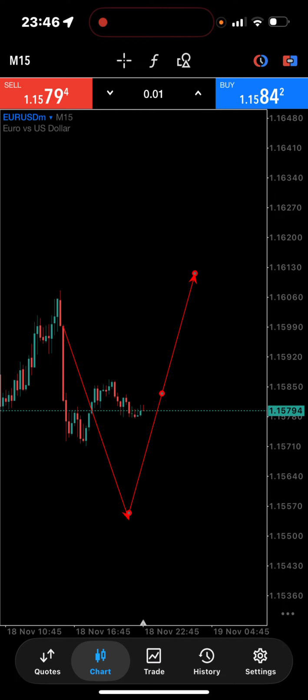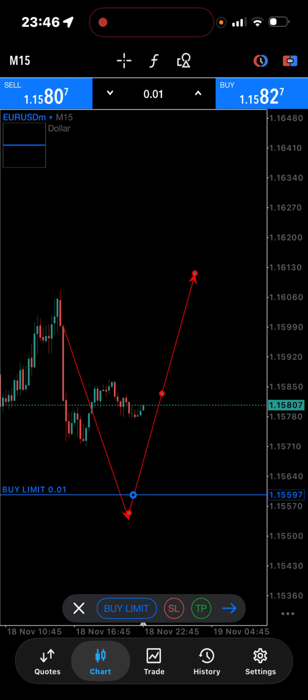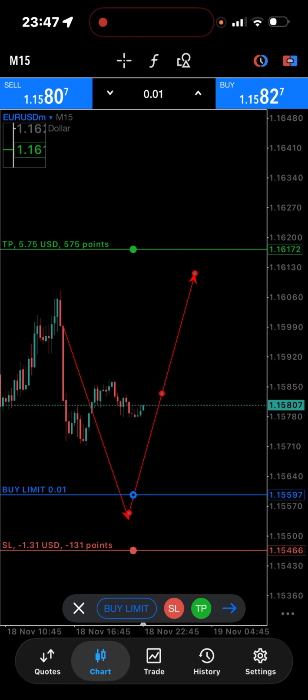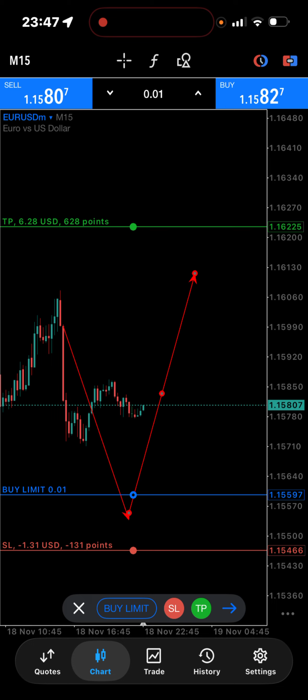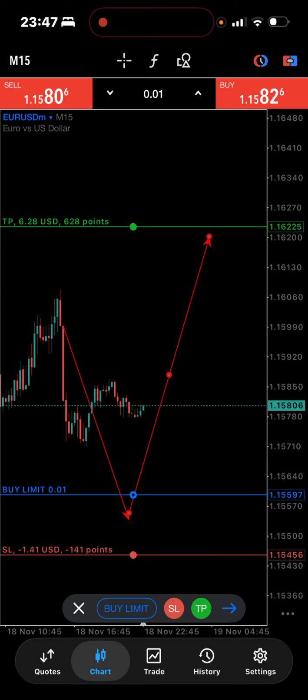For instance, now if I said buy Euro USD limit order, it means that I'm using a buy limit. If the signal was a limit order, now I'm expecting price to come down, tap here, then go up. You get, that's my prediction. So now you can see my loss is 1.31 USD, and my stop loss is 1.3 USD, and my TP is 6.28 USD. That is how much you'll be risking to how much you'll be winning, or how much you'll be rewarded. That's your risk to reward.